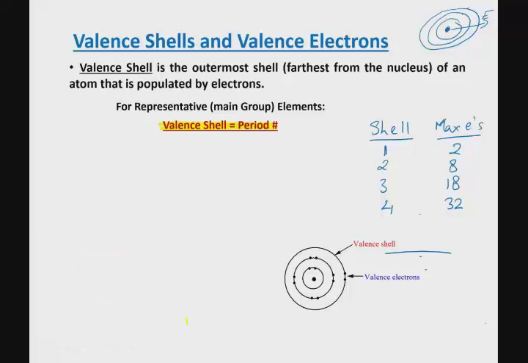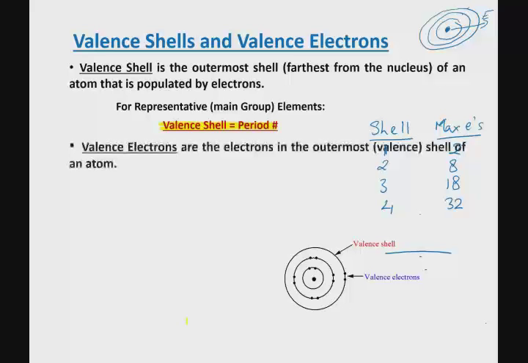The other term that we need to define and understand is valence electrons. Valence electrons are all the electrons that are present in the outermost shell, in the valence shell. For example, down here at the bottom of the slide, I have shown an atom. Now look closely at the atom and count the number of electrons. The central dot, of course, symbolizes the nucleus, and the dots in the 3 shells symbolize electrons. Now note that there are 3 shells.